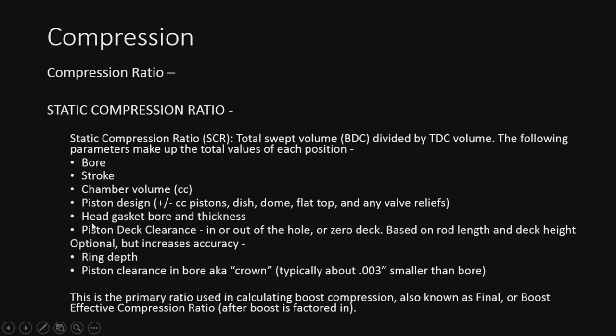Then, of course, the head gasket bore and thickness, same thing, adds to the volume. Piston deck clearance, in or out of the hole, is pretty obvious as to why, because it's also going to take away from TDC volume and or add to the bottom dead center, based on rod length and deck height. If it's in the hole, it's going to add to the top dead center, if that makes sense. Optional, but it also increases accuracy: you get your ring depth and your piston clearance in the bore, basically edge to edge. Most pistons are going to be about 3 thousandths smaller than the bore, to give a little bit of clearance on the walls. They can't be the exact same size, obviously. That actually is optional, but like I said, it gets very accurate if you need to do that.